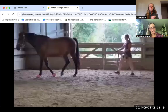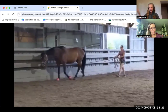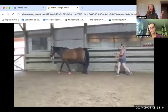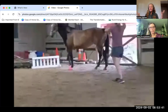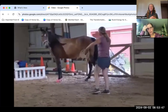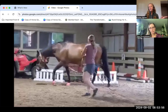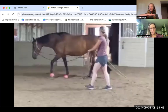But when she's long and level, my first goal before what I would call high balance, which is what you need for competition, is a long balanced frame, which used to be for hunter, Western pleasure and trail riders. It's a balanced frame, but just long and level. I think we get too ambitious, skipping long and level and trying to get to elevation, and we land in extension more often than not. So when she's long and level, which ultimately you're going to want to see again, like that long and low is a more authentic improvement than when she's long and level at this point.